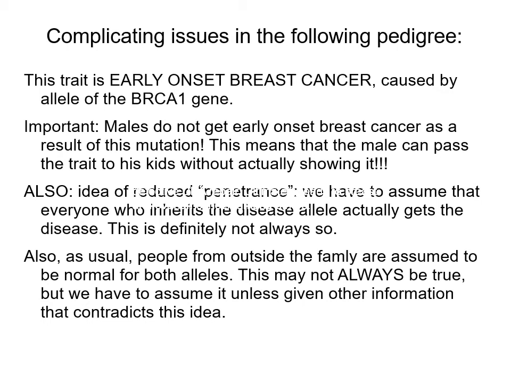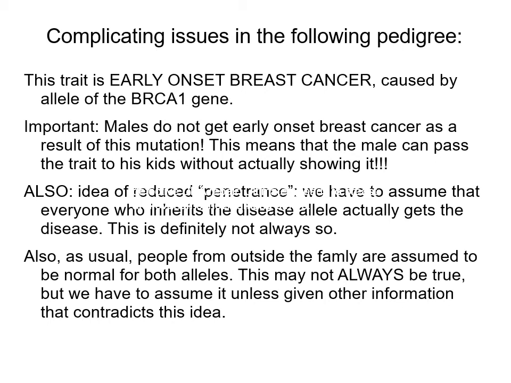Okay. One is going to be early onset breast cancer, which is caused by mutations of the BRCA1 gene. Now, males do not get early onset breast cancer as a result of this mutation, but that doesn't mean they can't inherit the mutant gene. They can pass the mutant gene to their children, especially their female children, who will then manifest the disease. So the males don't get the disease, but they can pass it along.